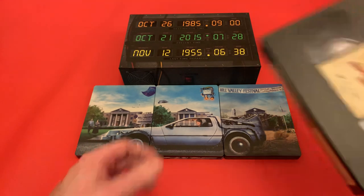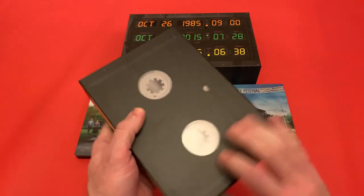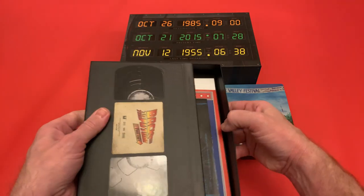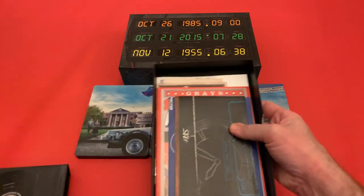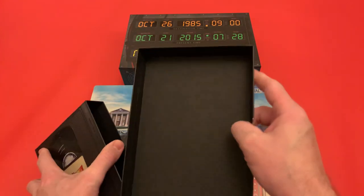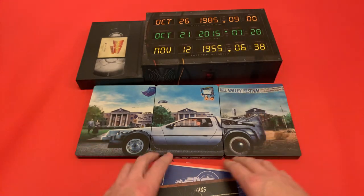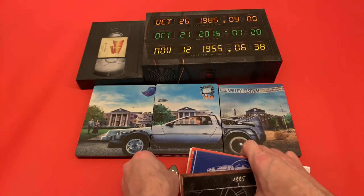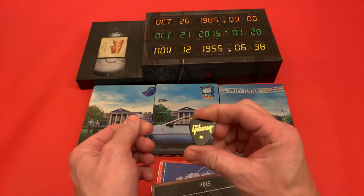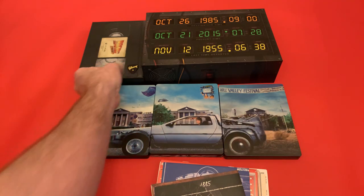So let's take a look at what you get inside the VHS cover. It's authentic — one look on the back. And then let's take a look at what you get inside here — there is a fair bit inside here as well. So let's start with this little fella first of all, which is the Gibson guitar pick that you get with it. So that's quite a nice little thing, a little extra that they give you.